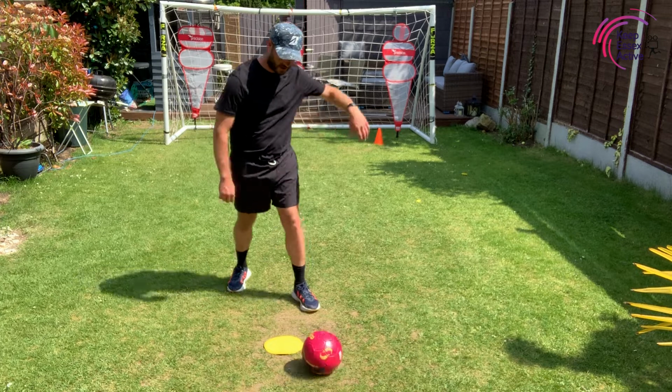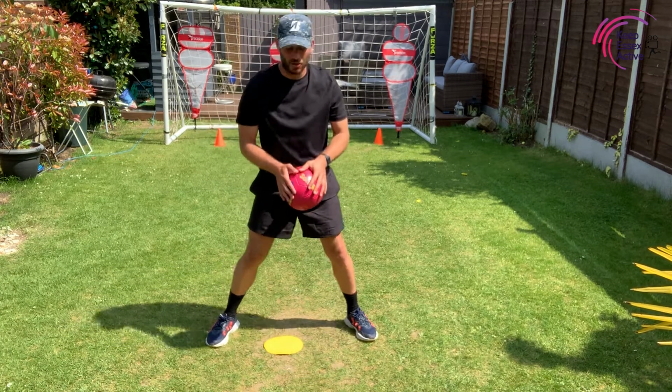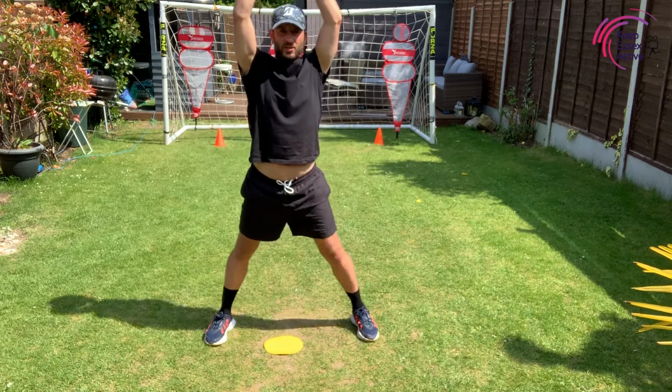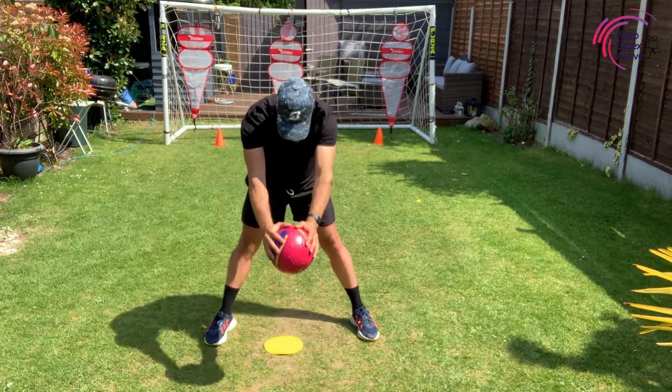Shake them off. Now I'm just going to pick the ball up. We're goalkeepers out here, we should be using W hands to pick the ball up, making a W with our hands up to the sky. We're just going to touch down, stretch our back a little bit in our hips, and down to the floor.